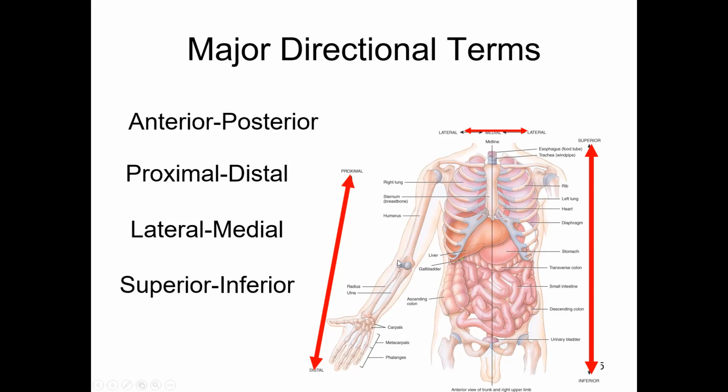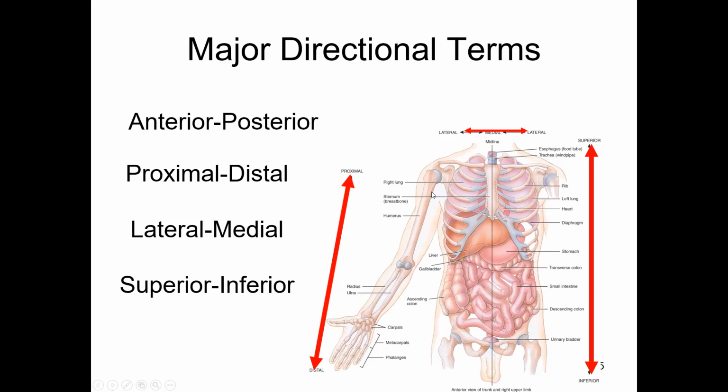We have up and down terminology in this anatomical GPS. Superior and inferior means that superior is above, inferior is below, along the long axis of the body. And we can say, for example, that the stomach right here is inferior to the lungs, meaning it is situated below along the long body axis.